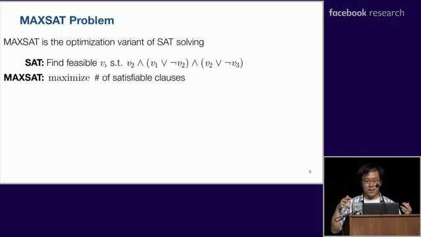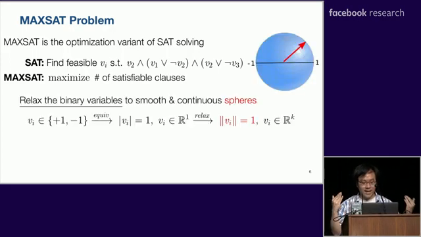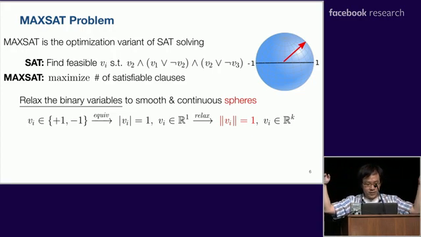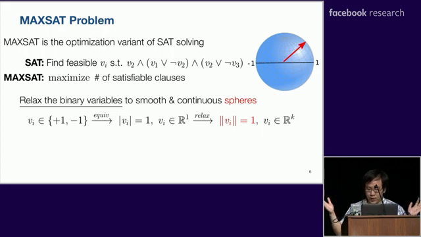In practice, we are going to use an optimization variant of the SAT problem, the MAXSAT problem. In a SAT problem, we either find a feasible variable assignment satisfying all the constraints or claim that it's not feasible. But in the MAXSAT variant, we want to maximize the number of satisfied clauses, even if it is not totally satisfiable. It is known that both SAT and MAXSAT are NP-hard because they are doing discrete optimization on binary variables. One way to make the problem smoother and easier is to relax the binary variable by lifting it to a smooth and continuous sphere. The binary constraint on the variable v_i is equivalent to the absolute value constraint on a real line, which results in the discrete set +1 and -1. If we relax the variable into a higher dimensional space, the constraint will become smoother, and the problem will be easier.